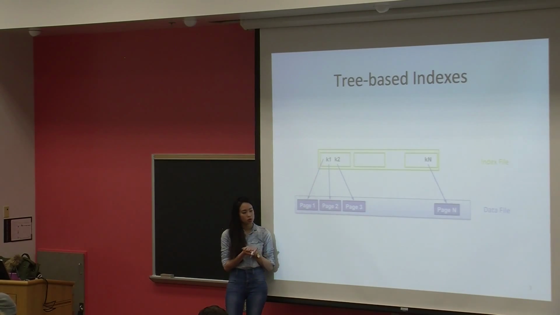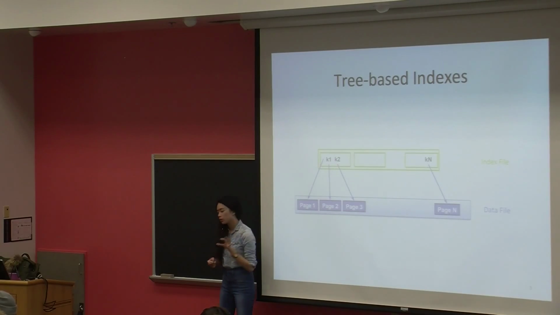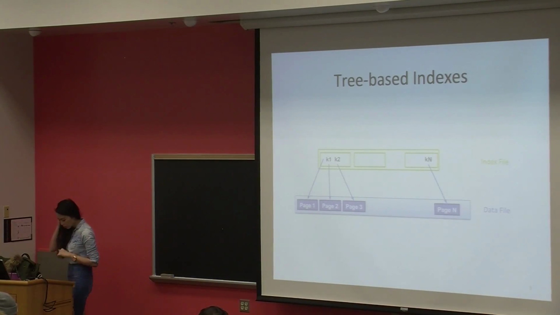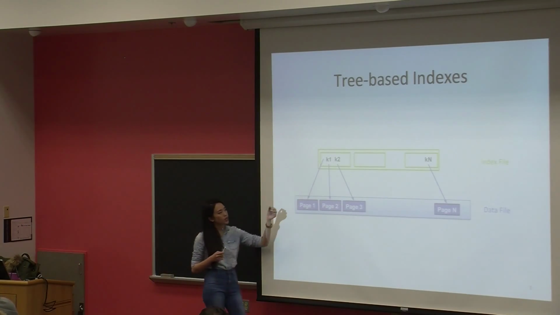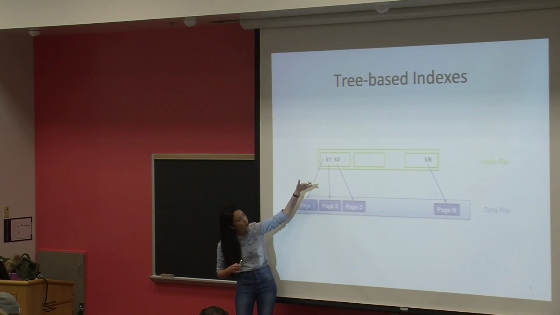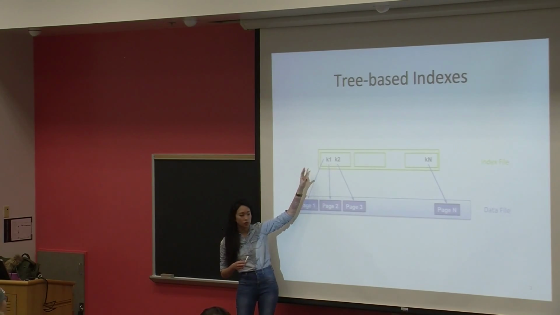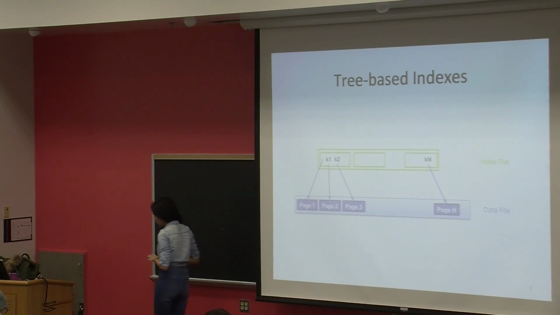But if you want to say, I want to get all of the data where the attributes are within a range, then working through the hash function actually won't be efficient because instead of just finding a starting point and going to the end point, you actually have to compute every possible value with the hash function. Okay? If your hash function cannot relate to any range of information. So this is why tree-based will come in handy. And right here, we only show just one level. Okay, so it will really come in handy when we repeat this and build up levels, so it really looks like a tree, which I'll show you soon. I'll draw on the board.